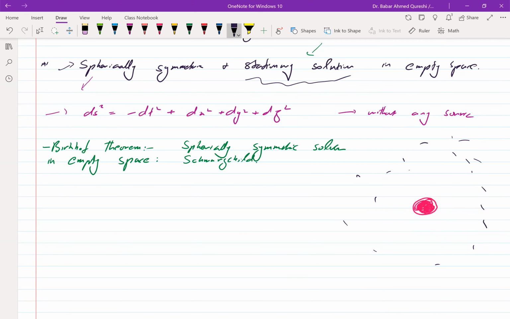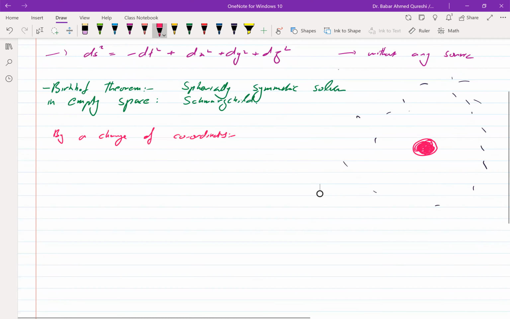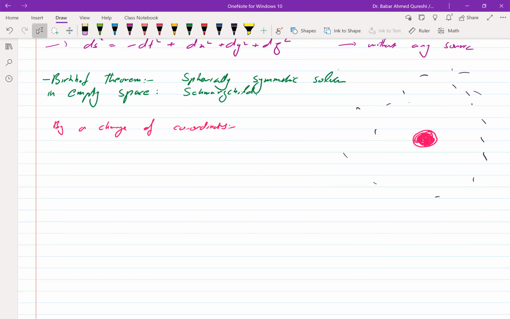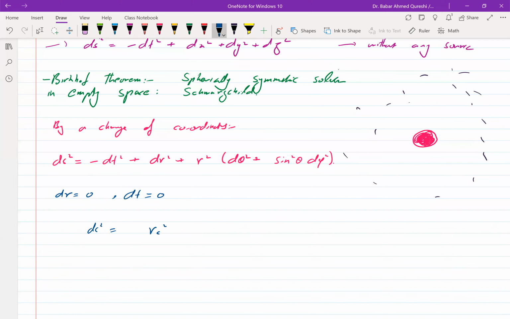For example, if you take this Minkowski metric, we know how to make this spherical symmetry apparent in this case. So by a change of coordinates, which is essentially taking the x, y, z and transforming them into the spherical polar coordinates, you get this metric. The Minkowski metric takes this form. And over here, if I take surfaces of constant r, so dr is 0, dt is 0, I end up with a metric on a sphere. You have some constant value of r, and you get this metric.